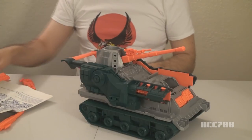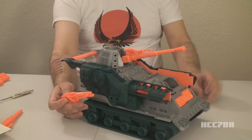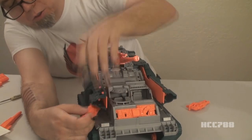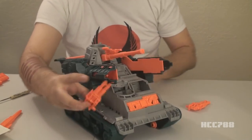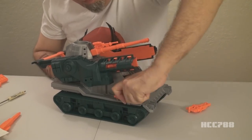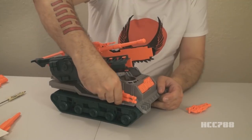The guns. We got two side guns. Are they both the same? Yeah, they're both the same, so it doesn't matter which side it goes on. There's a hole right there, and it should just snap in. Let me elevate these so I can get to it more easily. A lot of times I do the assembly on my side so you guys can't see it, but I'm trying to do it on your side so you can actually see the assembly better. But it makes it a little more difficult for me because I can't see it as well.